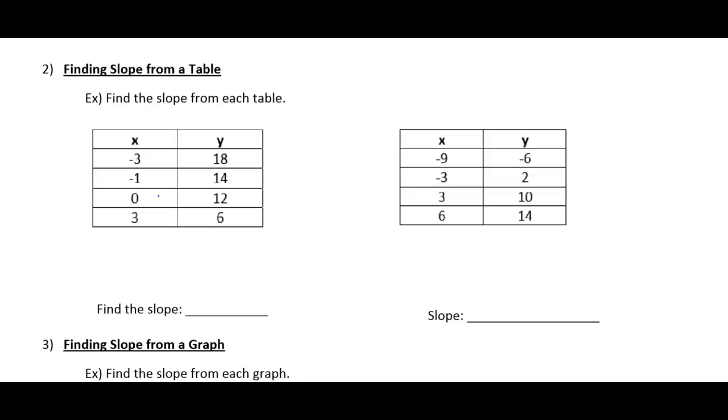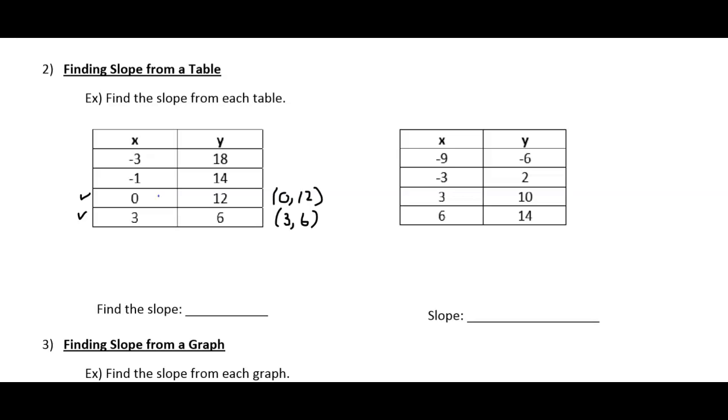I like to work with positive numbers. So I'm personally going to pick this one and this one to do my slope formula because those are positives. Okay? But again, it doesn't matter. If you picked this one and this one, you would get the same thing. Okay? So I'm going to write these as ordered pairs just so I can see them like I have been. And then 3, 6 are my ordered pairs.